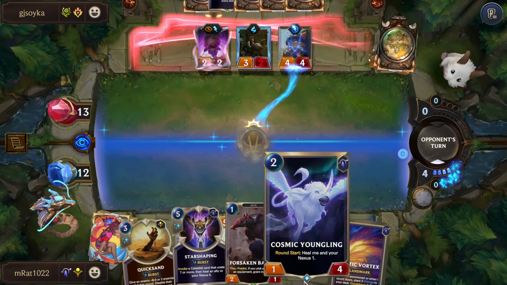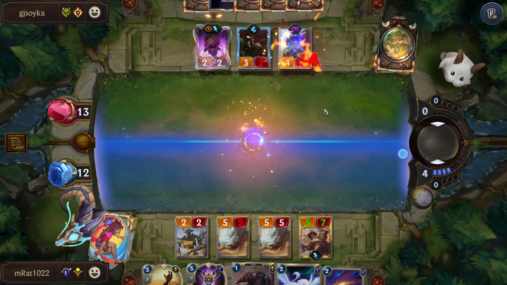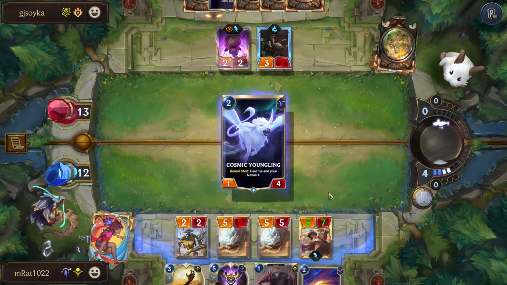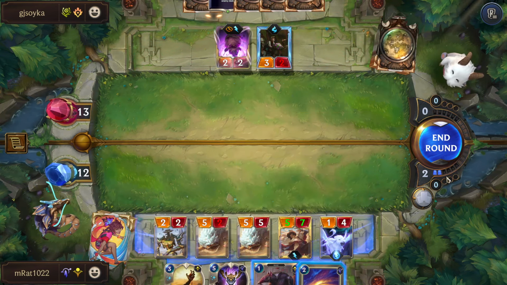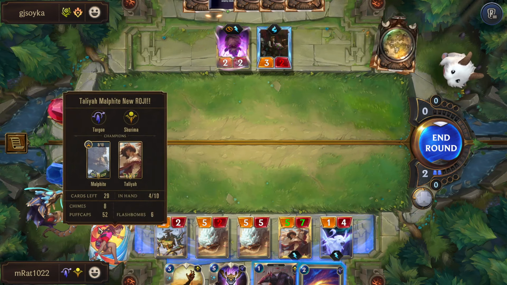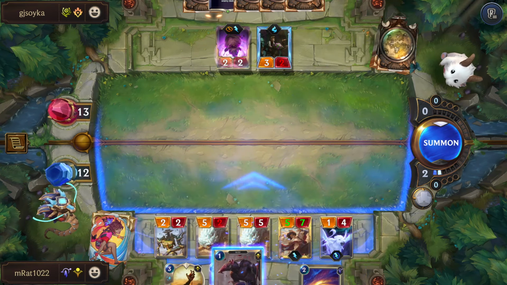Still fine though. We can get Cosmic Youngling plus Forsaken Bakai. Very, very big turn here in terms of flipping the board state. And then I don't think I play Forsaken Bakai. 3, 4, 5, 6, 7, 8, 9. So I guess we can go Forsaken Bakai and go Star Shaping plus Quicksand next turn.